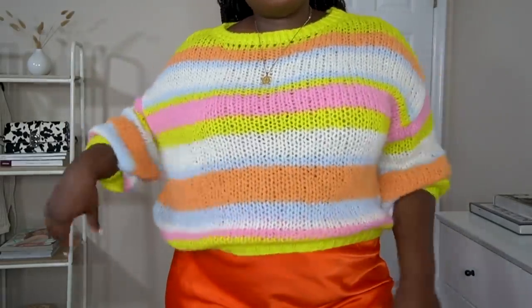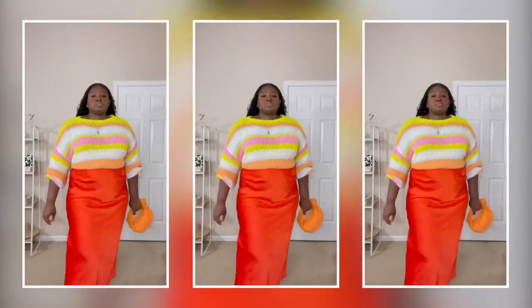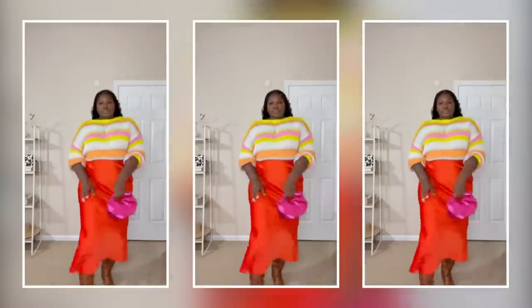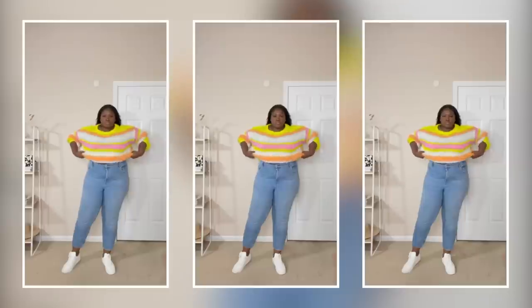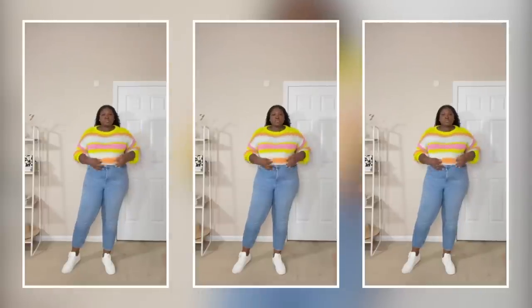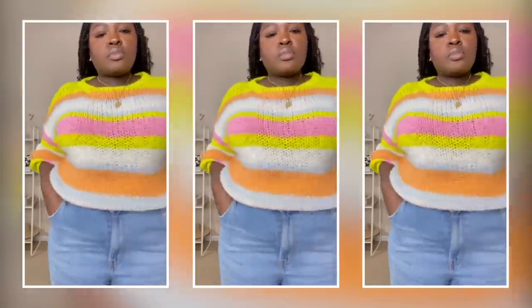It's going to be super versatile — you can pair it with saturated shades like burnt orange, or all your jewel tones come fall and winter. The stripe pattern means you can dress it up or dress it down. I just paired it with a hat, skirt, and sneakers, but you can also swap those sneakers for heels or jeans. Did I mention this is versatile? Let me know what you think in the comments.